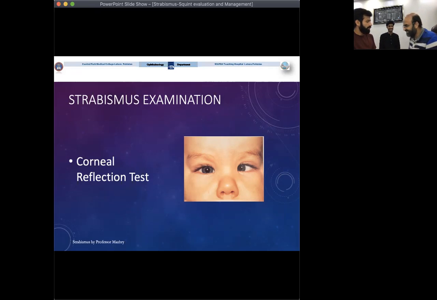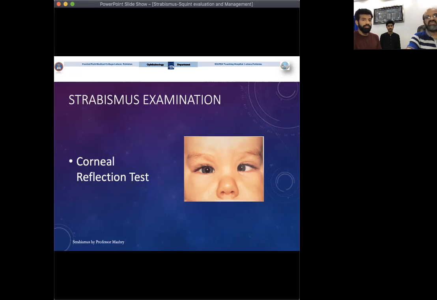Thank you, Mr. Noman. What's the significance of using this Hirschberg test for near vision as well? Because sometimes, as we have discussed already, with accommodative convergence and other things, the patient may be orthophoric for distance and may be squinting for near because of a high AC/A ratio. Or the patient may have some little divergent squint for near because of a decreased AC/A ratio. So that's why it is important to measure the deviation at both distance and near.